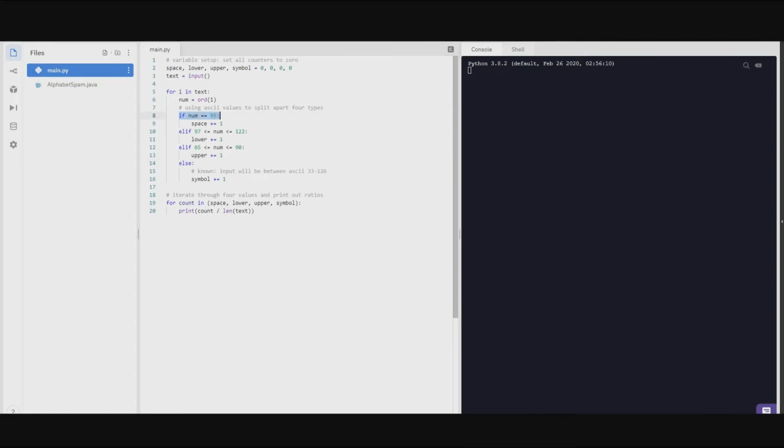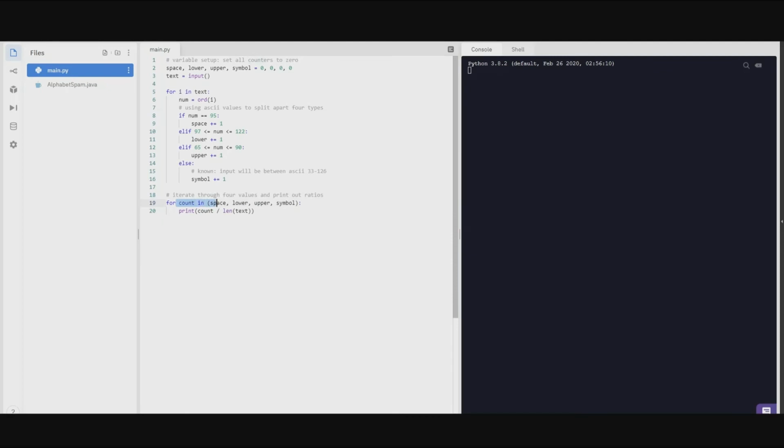So if the code is 95, we'll increment the whitespace counter by 1, and then so on for each of the other ranges. Last thing we do is we'll just print out everything that we need out of these 4 variables. To do this, we use a tuple in line 19 that is constructed with all of these 4 variables in it. A tuple is kind of like a list in Python. However, the biggest difference compared to lists is that it is immutable. You can find lots of information online about it, such as within the Python docs for any recent version of Python. The most important part is that it's still iterable, which makes it very easy, since we can just make a for loop and iterate through all of it.